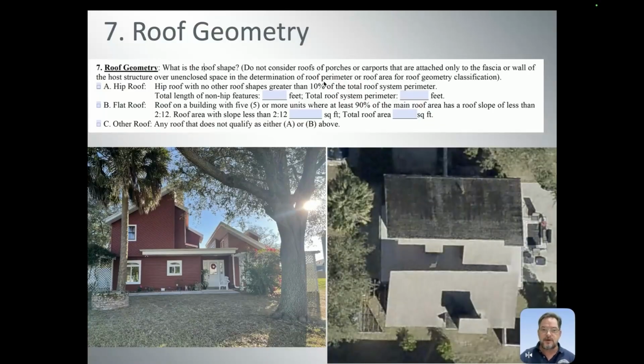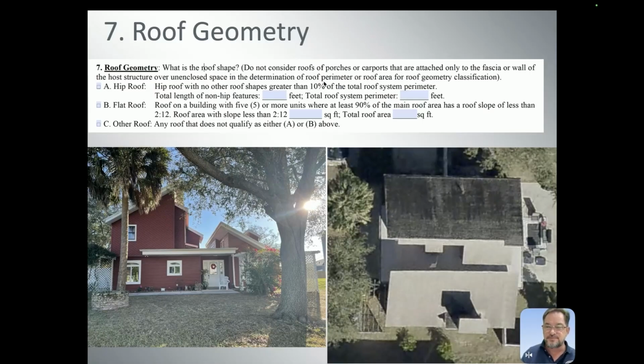Okay, let's move on to number 7, roof geometry. This one's an interesting picture sent to me by one of my inspectors. I drove past this house many, many times. And thankfully we don't have to measure them if we know for sure it is not a hip roof. But this one would be a fun one to practice on. And I don't know that I'd want to do it.